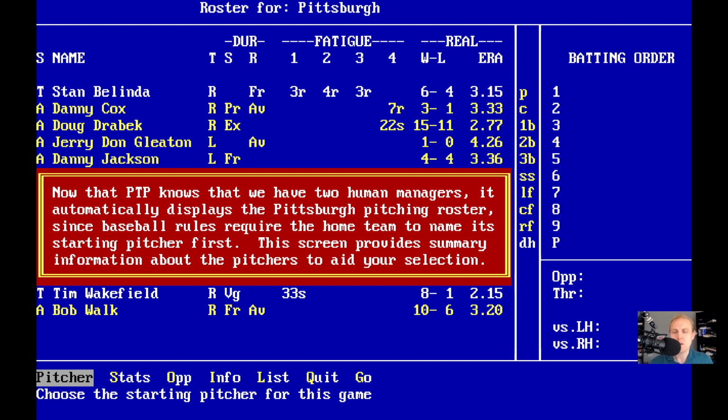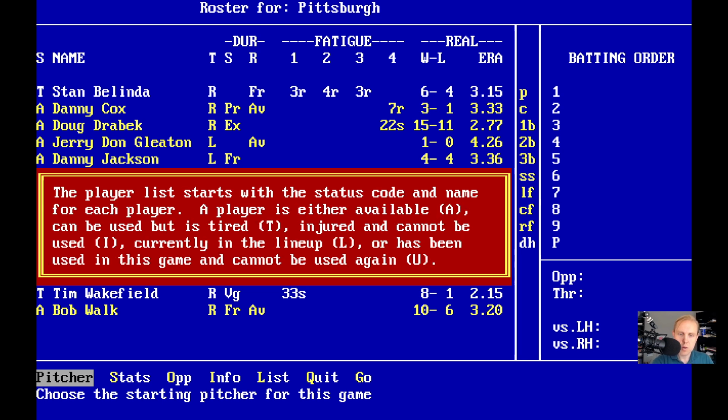This is the interesting thing here, right? So this is very, very similar to the screen you see now for fatigue, where you can go back, you can look at what's happened in the four most recent games. You can see the real-life statistics. You can see their durability ratings, whether the player is available or tired or other, as we'll see here in a second. We can see your options are available, tired, injured. Nowadays, it doesn't even show up if they're injured, currently in the lineup, or have been used already in the game. It's the same thing as the game today. In fact, this screen is almost the exact same screen as you see now, except that you also have a column for the simulation stats.